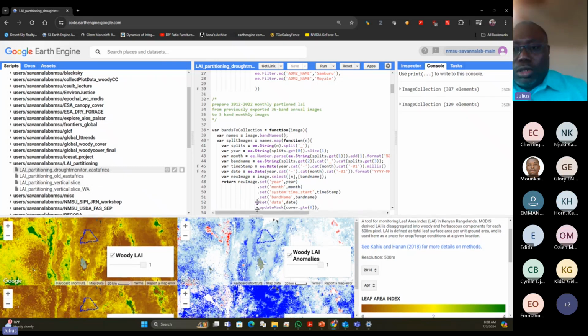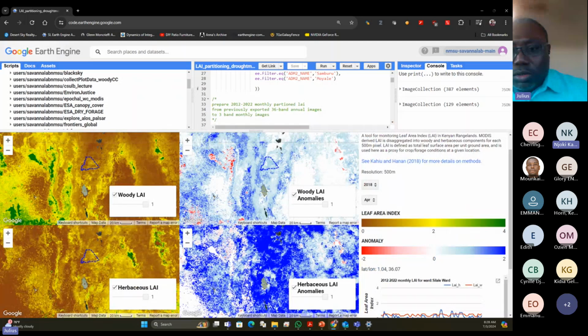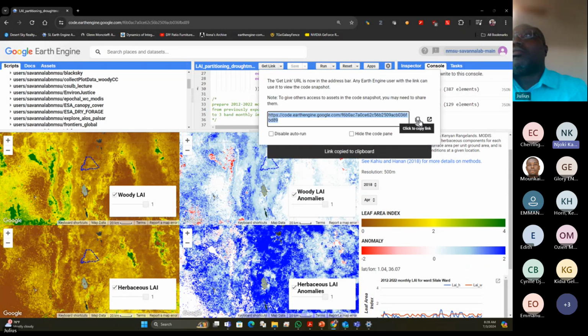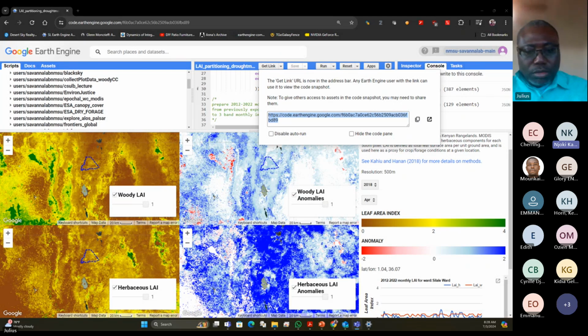Yes, and regarding the question, Julius, just to chime in, if you'll let me, about the VIIRS data, this has also been implemented because of our current project. We have done this for the Horn of Africa countries, and we have been able to implement VIIRS partitioning just for the Horn of Africa.